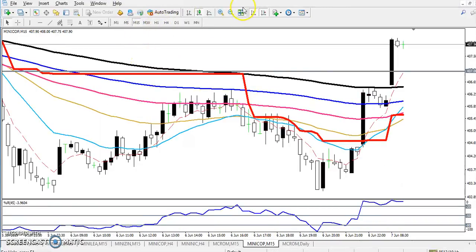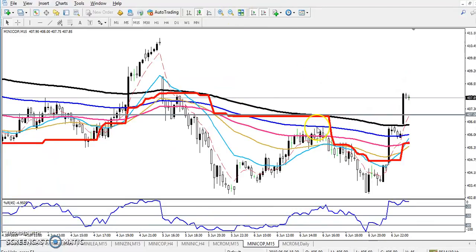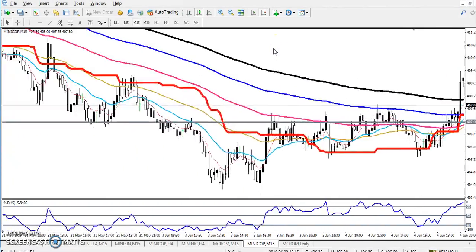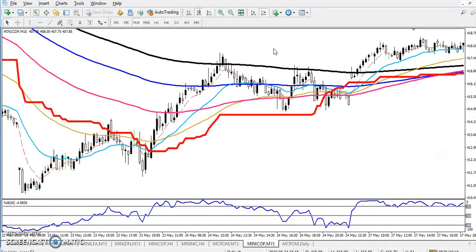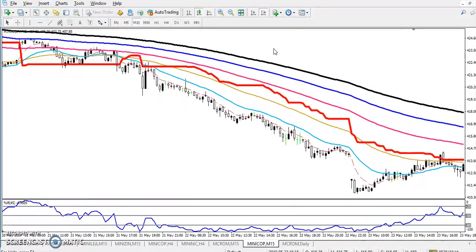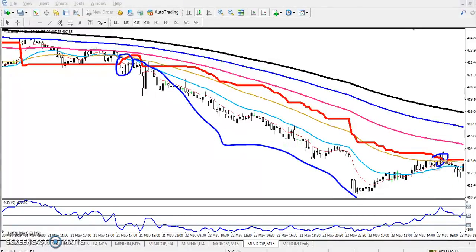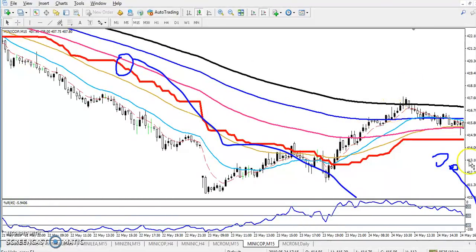Now you can see the 15 minute chart. The 15 minute gives buy and sell signals very early, because I'm using a slightly more complicated indicator, the red one. If you want to do a backtest with this kind of indicator, just a minute. When they broke this level, have you seen, price fell down. They tried to break again, but the trend was down, and price broke here. I'm going for a sell here. Like that, the price is running. Now you can see they broke here and went up.